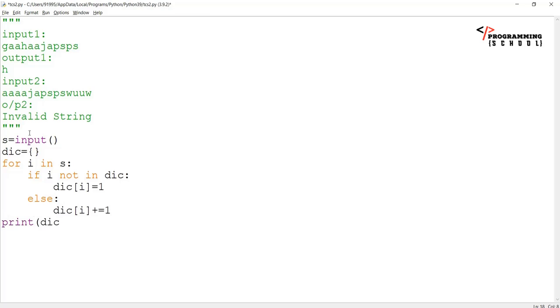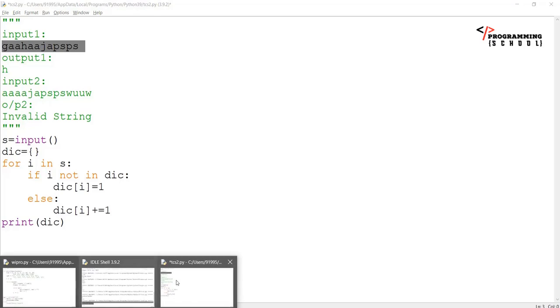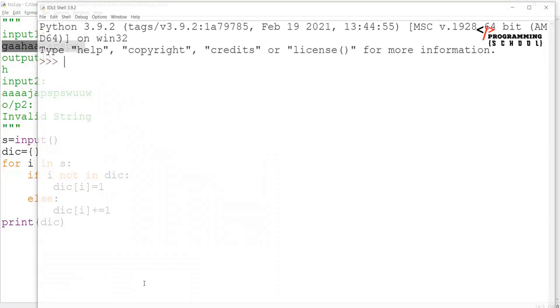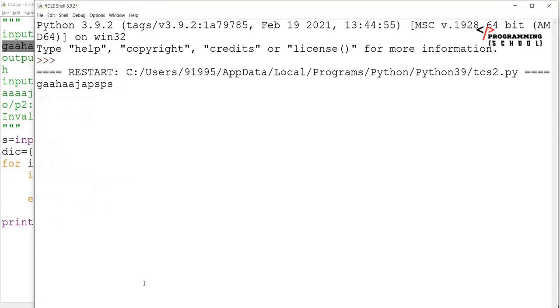For example, I'm going to print dac, and this is the input. If I execute it, just observe here: G is one time, A is five times, H is one time, and J is also one time.